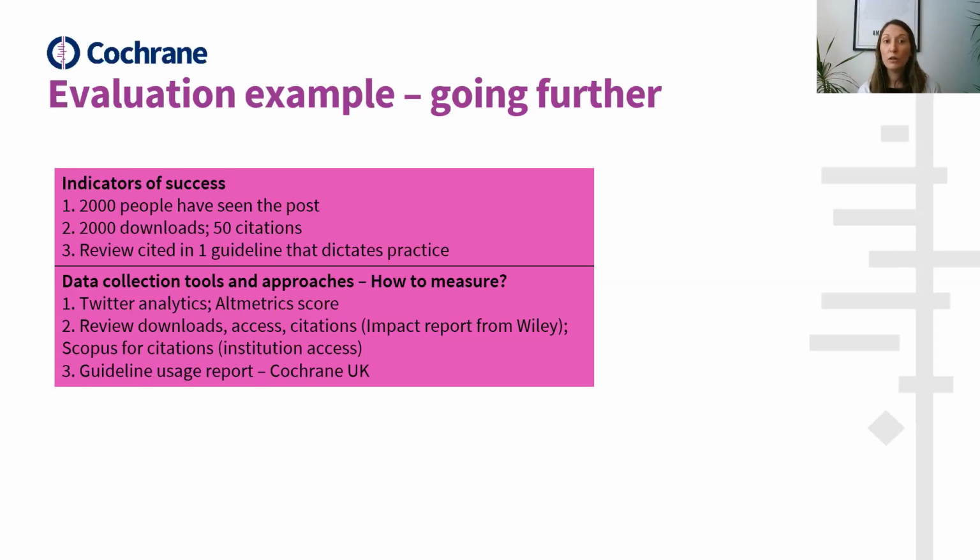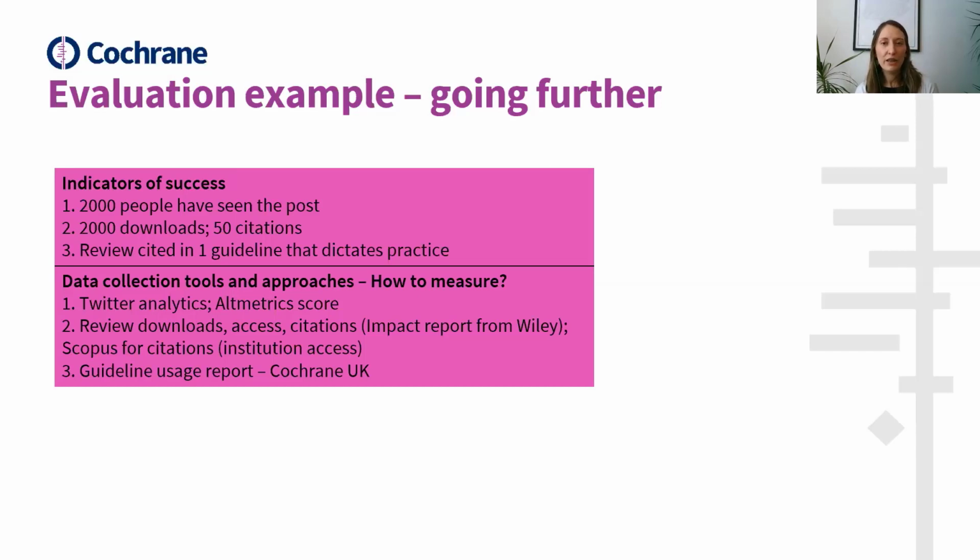And as a long-term indicator of success, let's say the review is cited in one very big guideline that dictates practice. Of course, here we also make an assumption that once the review is cited in a very big guideline that dictates practice, healthcare professionals apply this guideline in their practice. So again, it's not so easy, right, to know whether we are achieving our goal. So something to keep in mind.